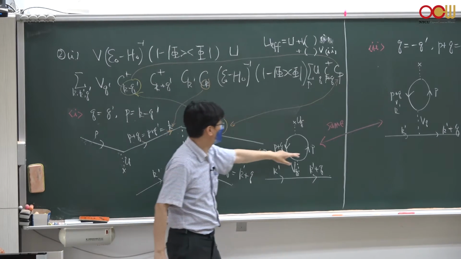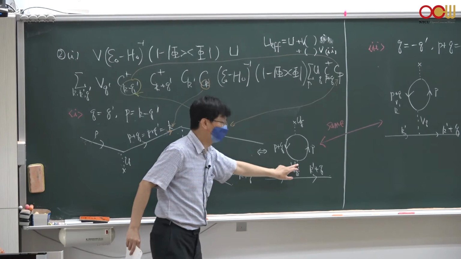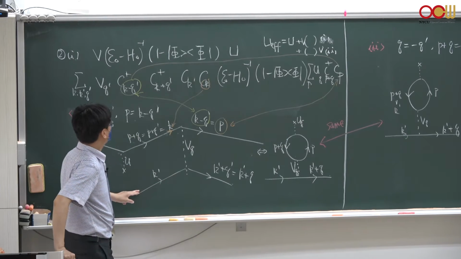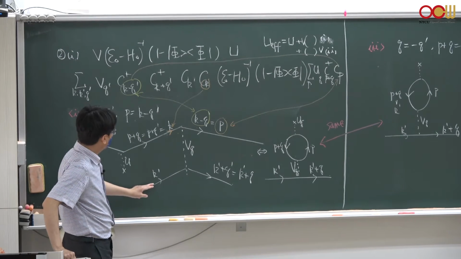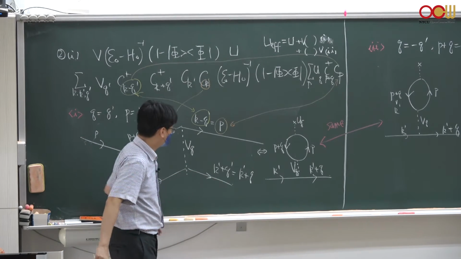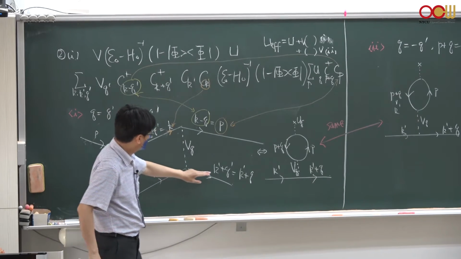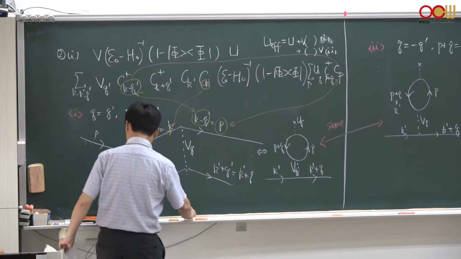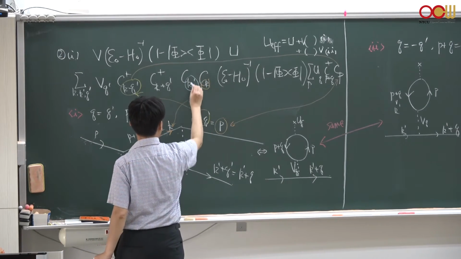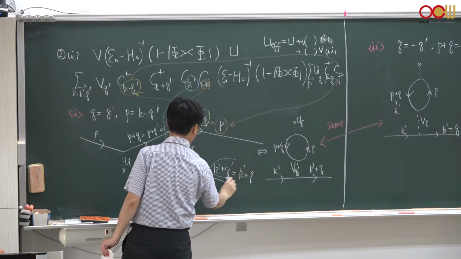The loop circles around this potential scattering center U of Q, and also the Coulomb potential V of Q. The bottom two states are nothing but the remaining electron operators carrying momentum K prime. That's the incoming state, and then when it gets scattered by V, it is given by K prime plus Q prime, which is K prime plus Q. So K prime plus Q prime is this.